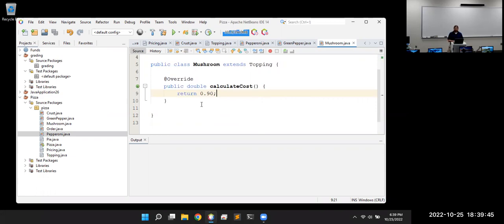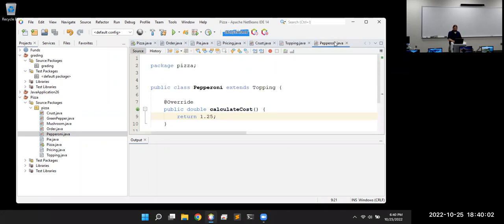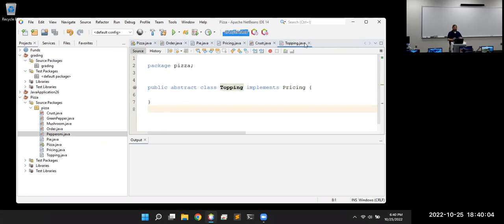I'll give us a couple toppings and we can just keep adding that and figure out the price for each one. I think y'all see where that pattern would go. So lots of different toppings that would just extend, and there's nothing new added on there, just a new price for each one. Should kind of make sense.